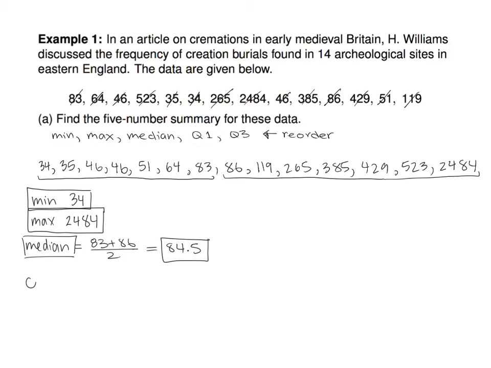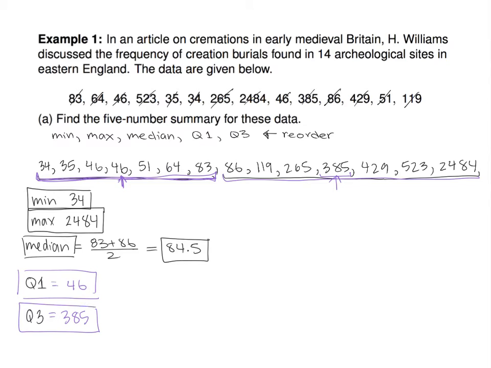Now here is the spot where people are going to mess up: quartile 1 and quartile 3. For quartile 1, you look at the lowest 7 numbers. The thing that's funky here is you do include 83. So find the middle of that data. Well, that has a middle of 46. And for quartile 3, same procedure, but with the upper numbers. The middle number there is 385. So you do use that 83 and 86. You do not use it if it's just a single number, as in if there had been one more number, say that 84 had been on there, then you would not use 84 in the Q3 and Q1 calculations.